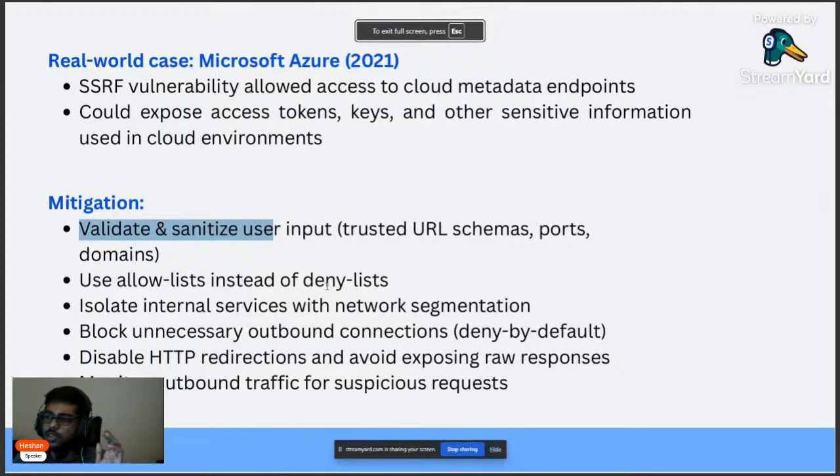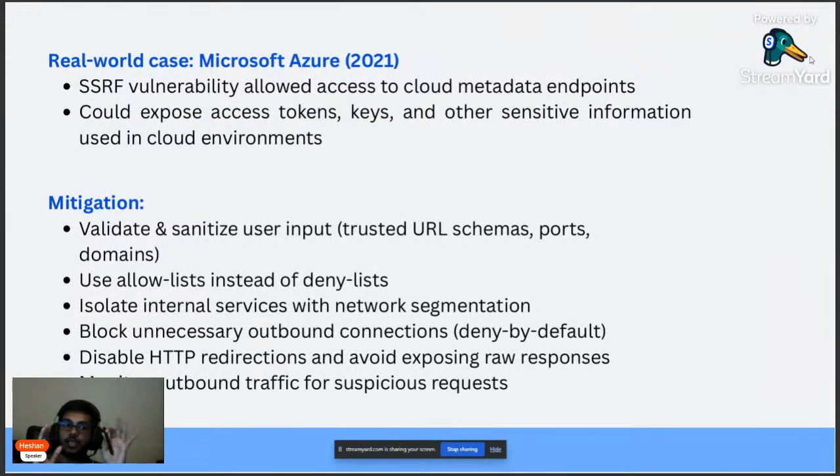Use allow list instead of deny list. What does this mean? Imagine you've got a server, and you want to restrict access only to some specific domains or other services. Instead of allowing everything and then denying things one by one, you have to say: allow list, use this only. That's what allow list means. So always keep in mind, use allow list, not deny list. It's a really important thing.